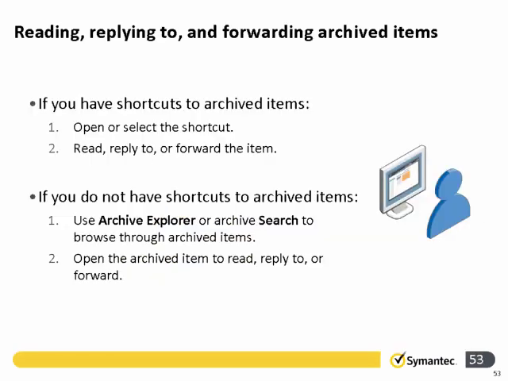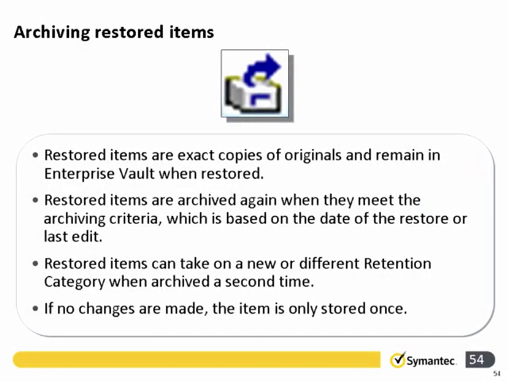You do have the ability, if you have a shortcut item or an archived item, to open the shortcut and then you're able to read, reply, or forward. And again, that question comes up, can I do normal types of things in Outlook that I would do with a regular mail message? The answer is yes, you can read it, reply to it, and forward it. If you don't have a shortcut to the archived item, then you would need to launch the Archive Explorer and then open the particular item from Archive Explorer, and then you would have the full functionality of being able to read, reply, or forward.